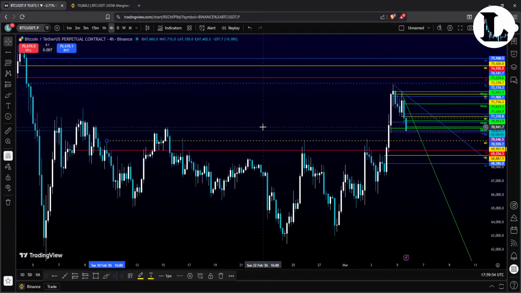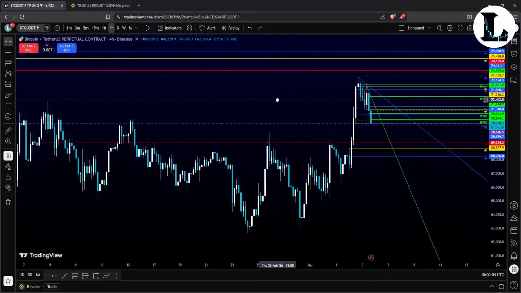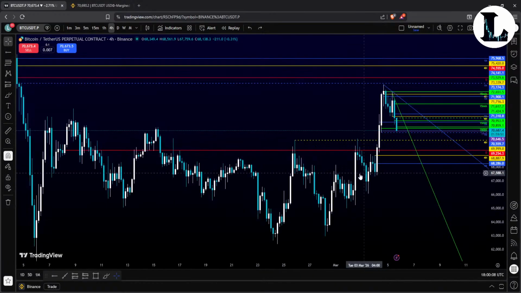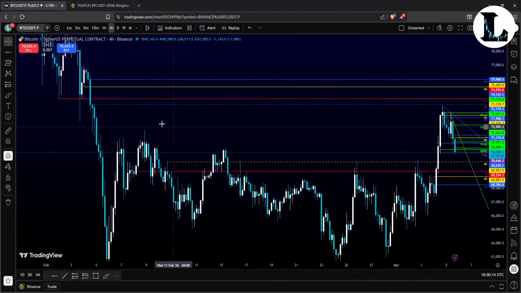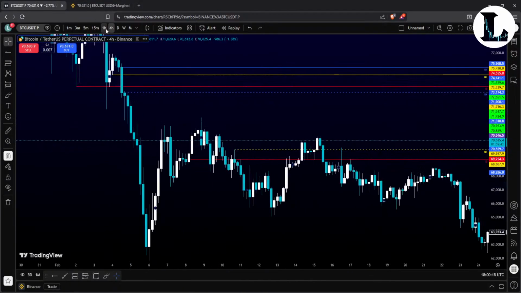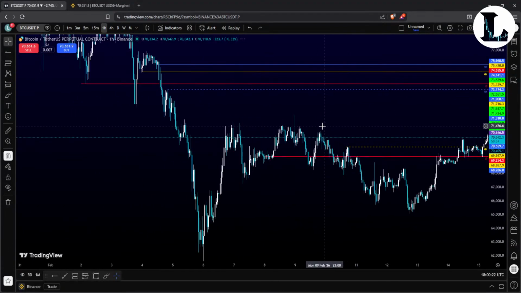I don't like it because the daily is probably stronger. Okay, so you can see that we have, let me delete this one. No, I'm gonna keep it actually just for you guys to understand what the liquidity level is here. And we had a 1 hour from the past year, because I remember that.